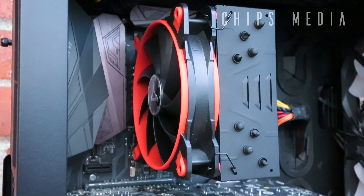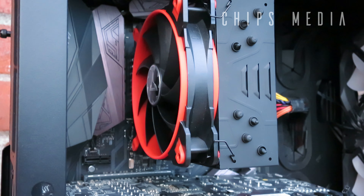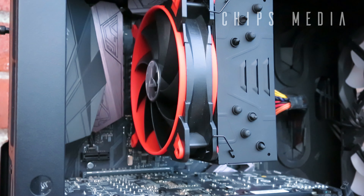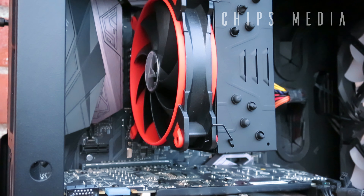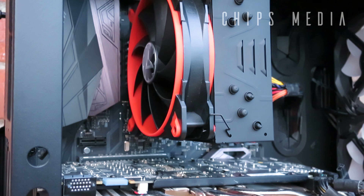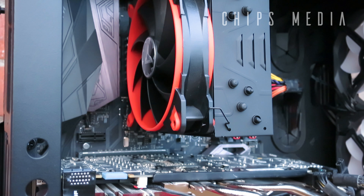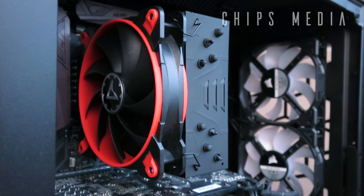It'll be interesting to see what Arctic has in store for us in the future — it would be cool to see a slightly bigger cooler with RGB as well. Huge thanks to Arctic for sending me this cooler. Let me know in the comments: all-in-one water coolers or tower coolers? On this channel I cover a variety of gaming-related tech including console and PC components such as headsets, headphones, mics, and monitors. I recently listed the best budget gaming mice and best mechanical gaming keyboards — links to those videos are down below.